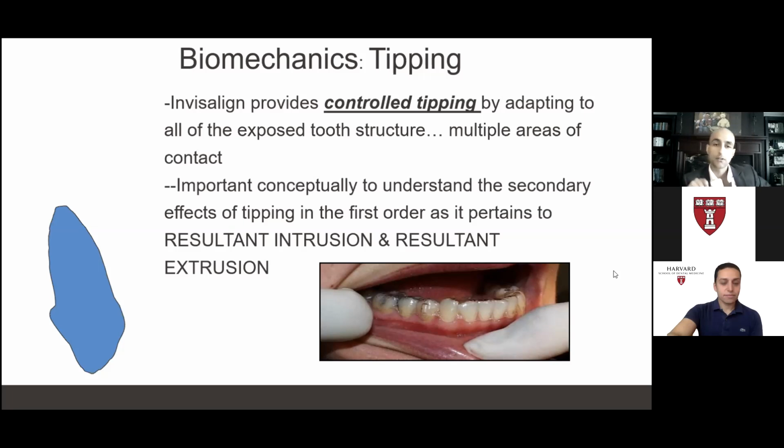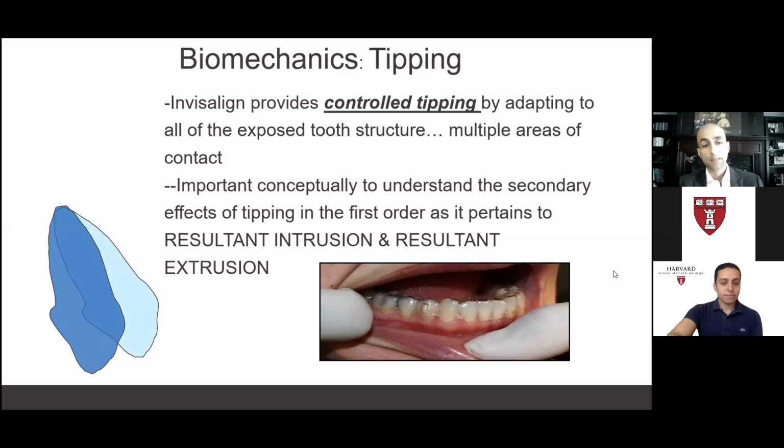But as I mentioned, there's certain consequences to tooth movement that we need to be very cautious of because they can lead to problems clinically. And one of those consequences has to do with tipping. When you procline a tooth, so if you look at the diagram of the incisor now, and let's say I'm going to push that incisor labially. If I push that incisor labially and we have tipping, what ends up happening is that the incisal edge will want to intrude if the center of rotation is close to the apex, which generally it is pretty close to there with an aligner. So if I'm tipping an incisor labially and the incisal edge intrudes, that's really favorable for a deep bite malocclusion, because as I procline, the teeth naturally, as a side effect of the movement, want to intrude.